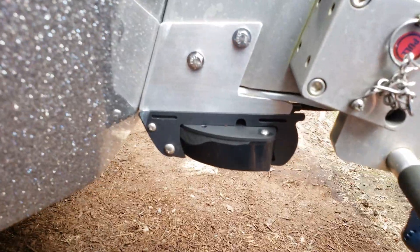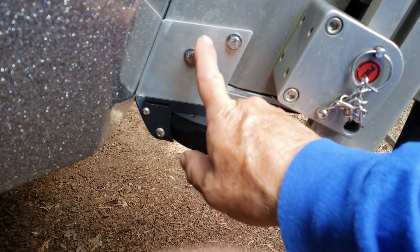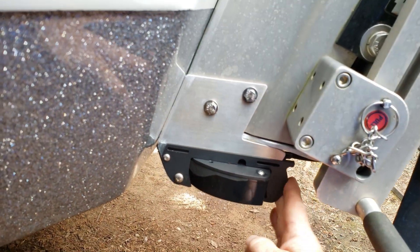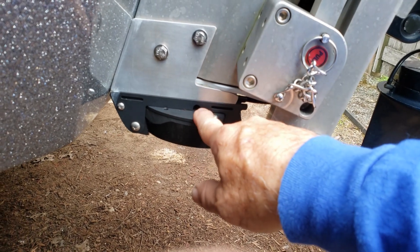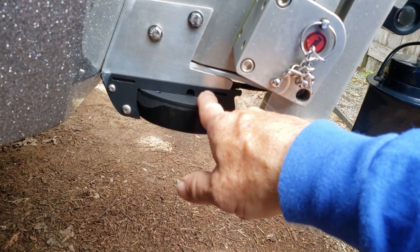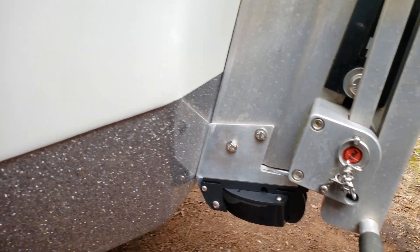On the port side, I've got my Airmar TM150M transducer, also mounted on a transducer shield and saver bracket with an L bracket. This entire unit is custom made for this transducer by Transducer Shield and Saver to protect it — it's got nose protection, back protection, and protection all along the top. This is an expensive transducer that has to be shaped to fit the bracket, but it protects your investment. You don't want to crash it into a stump or the bottom and take out or knock an expensive transducer out of adjustment. By mounting these on both sides of the jack plate, I haven't drilled a single hole in my transom anywhere — another very important reason why I do it this way.